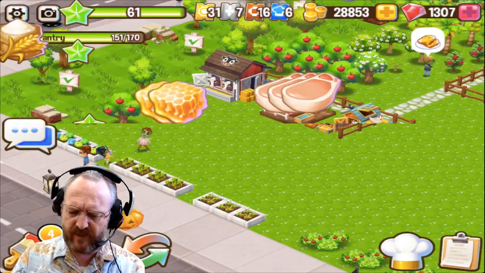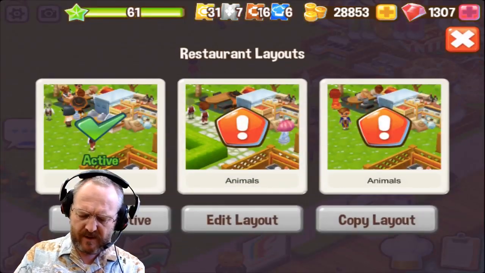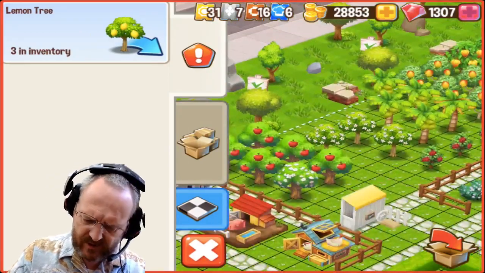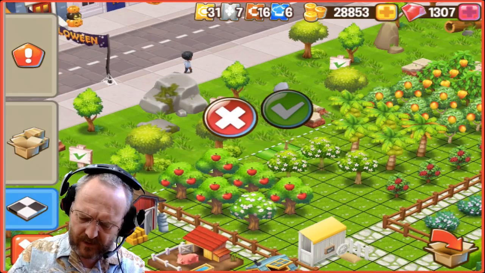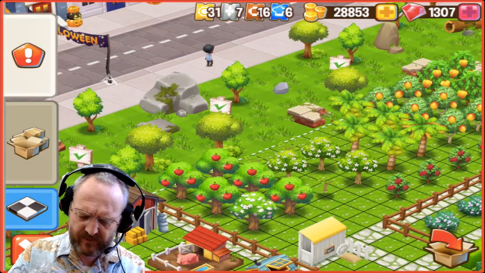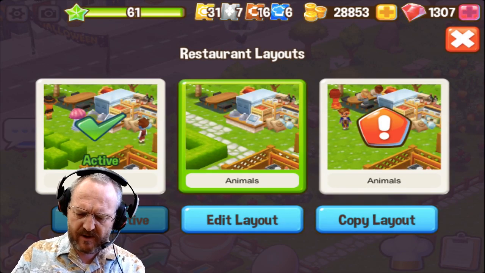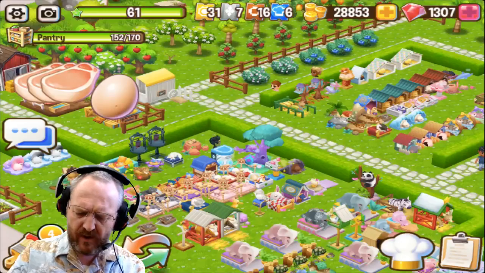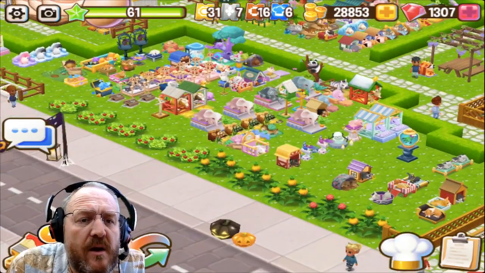And that is fine. All right, let's go back to my main restaurant. And now I need to edit the layout on this one and add in lemon trees because they've been chopped down. So there we go. And you come over to there. Beautiful. Close that one off, and I can now make that one active again. Then we are back to the big restaurant with all of my animals with my coins.